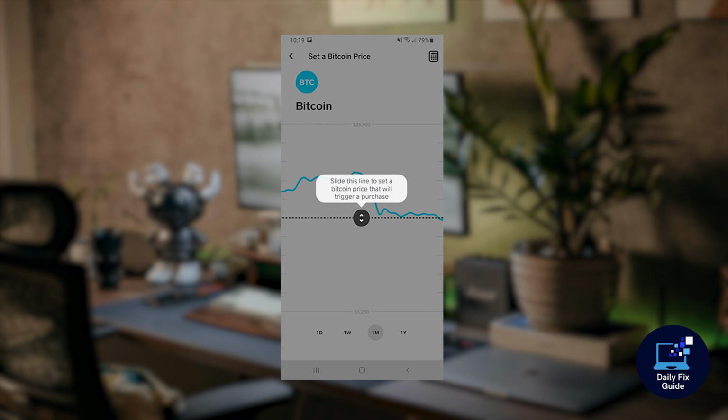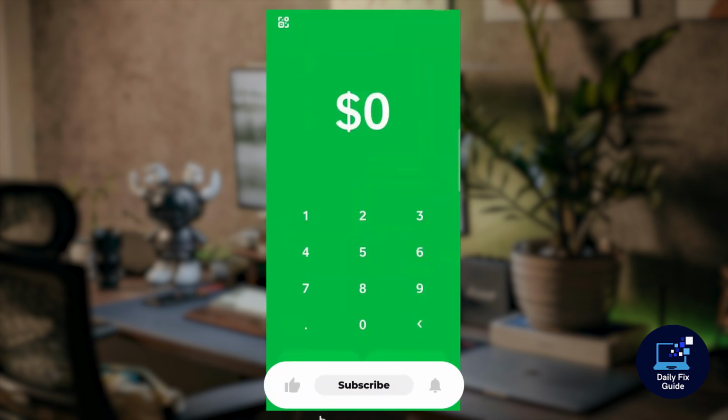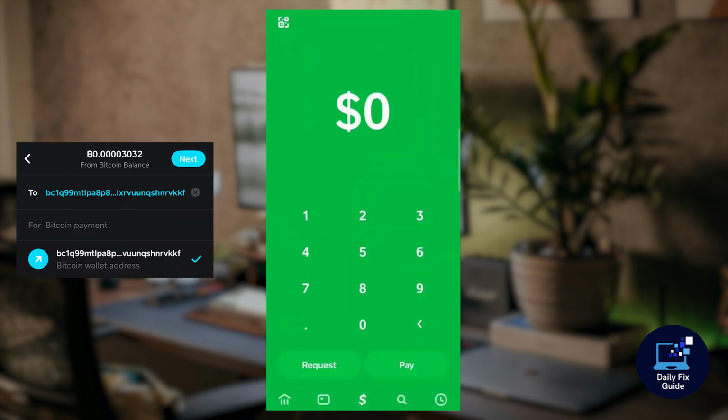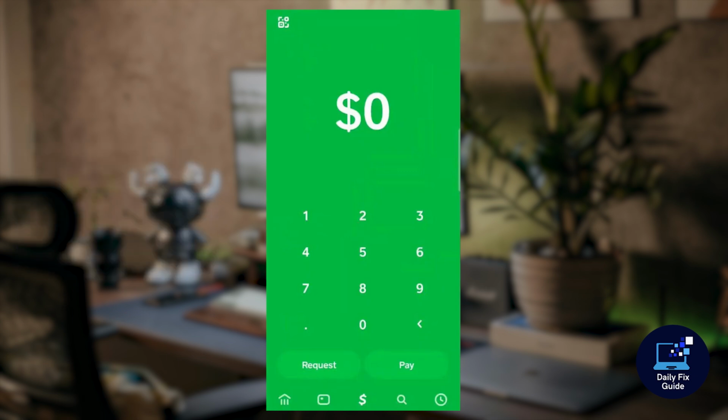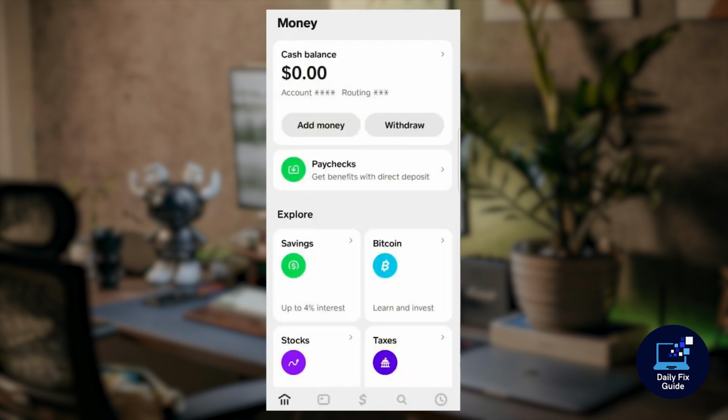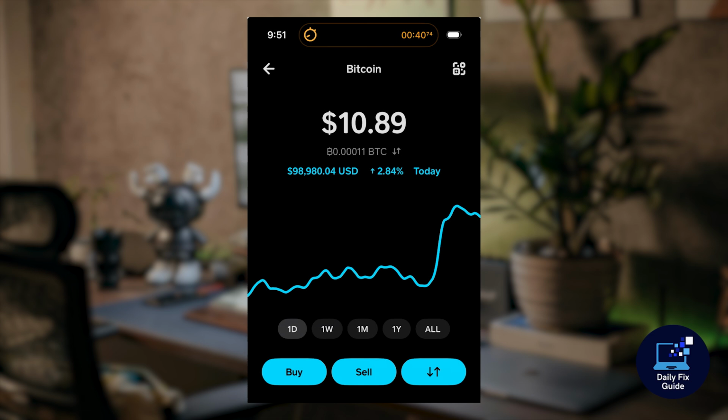And now let me show you how to send it to an external wallet, like a hardware wallet or an account on an exchange. So first, you'll need the wallet address from the place you want to send it to. So the address will be something like this with a lot of numbers and alphabets, as you can see right over here. Now, once you have your address saved somewhere, the next thing is to go back to the Cash App application and then again, from the Money tab, click on the Bitcoin option. Over there, you should be able to see your current Bitcoin balance as well.